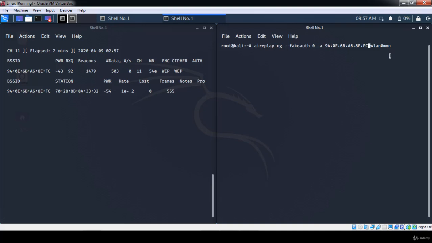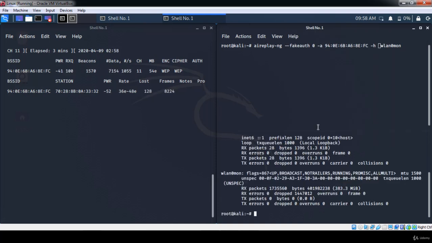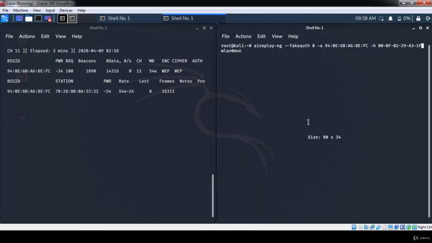And we have to add here my MAC address, and as you know, to get my MAC address, you can write ifconfig. This is my MAC address, and if you don't want to use this one, you can change it as we said before. The first 12 digits are the MAC of our wireless adapter, which we are doing the attack through. I'm going to keep it here. Then I will specify my wireless adapter name. Then press enter.